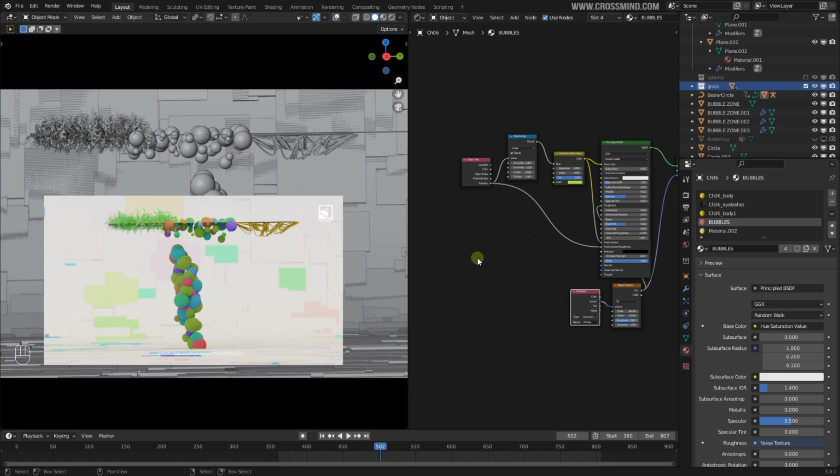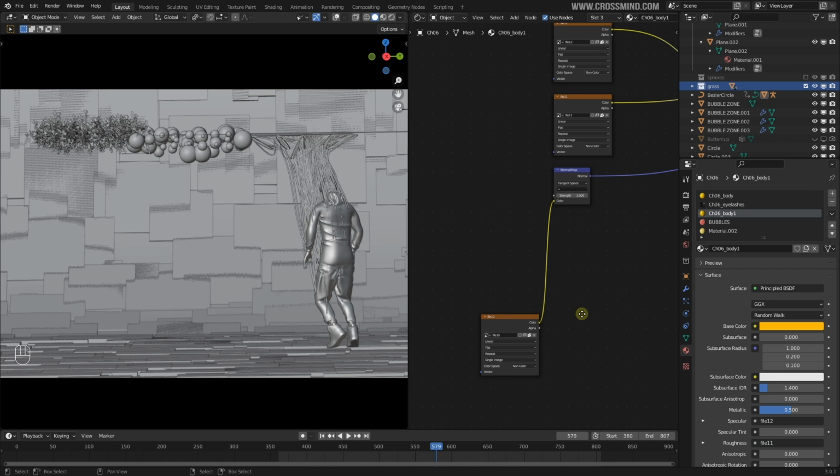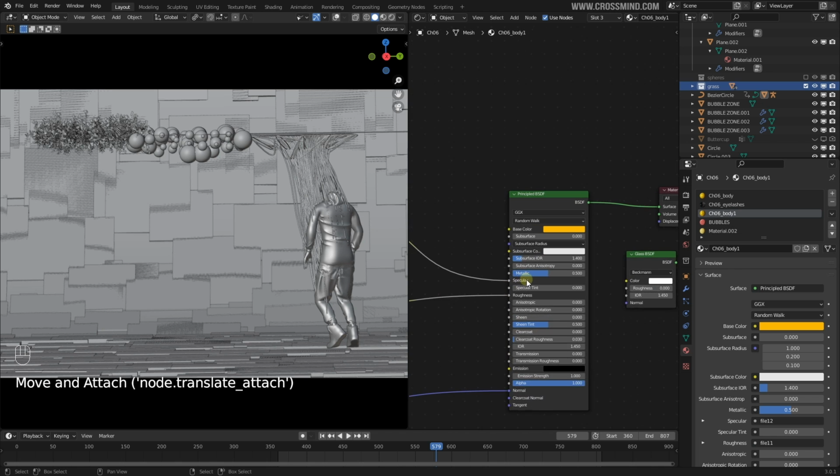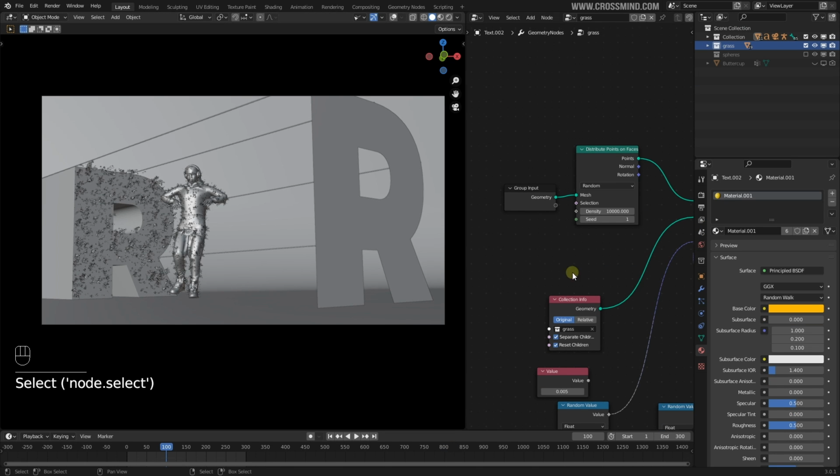onto the surface. For the grass, I didn't actually change anything. Whatever texture was applied on the grass, that was automatically picked up. And for the character, the yellow color, I used the same color which we used in the previous shot. Basically base color, the yellow, and the wires are yellow. And here's the last example.